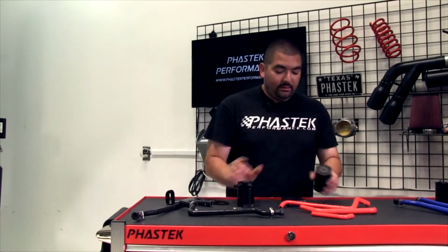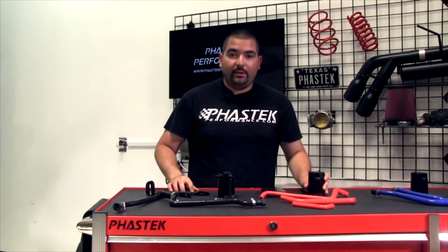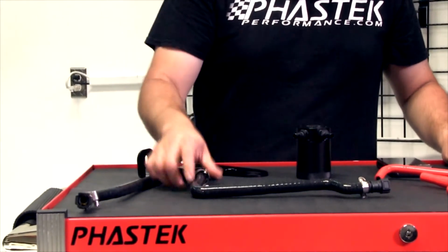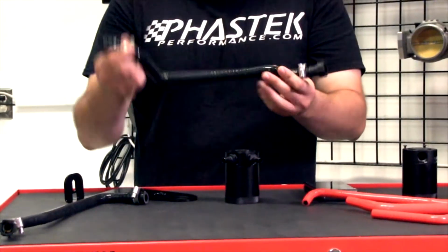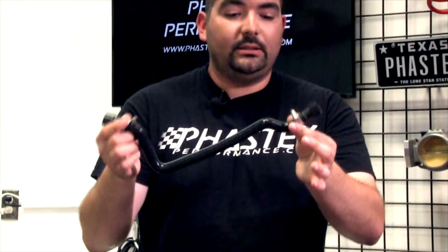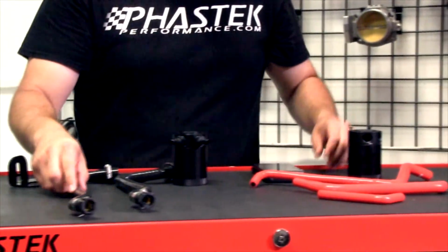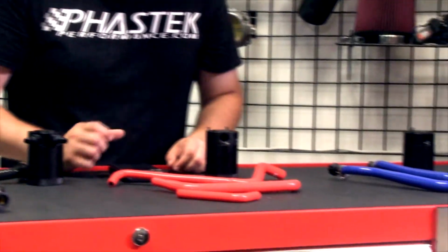I don't have it on this can, but it's got the little screws and everything for mounting onto the bracket. But everything, down to the clamps, down to the hoses. I mean, these are fit hoses to where they are shaped. There's no custom length you have to cut it to or anything. Everything is going to just go right back in place. Okay, let's see here.